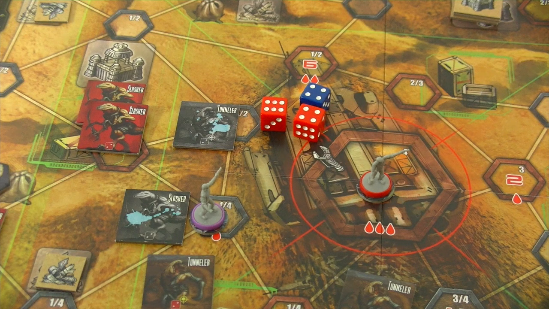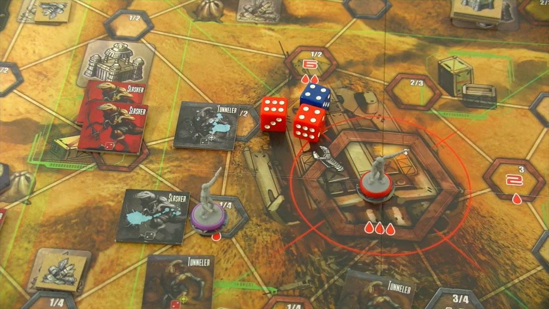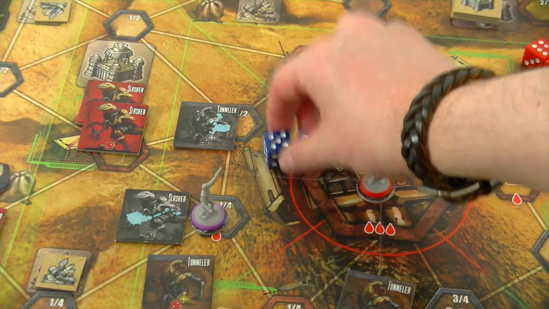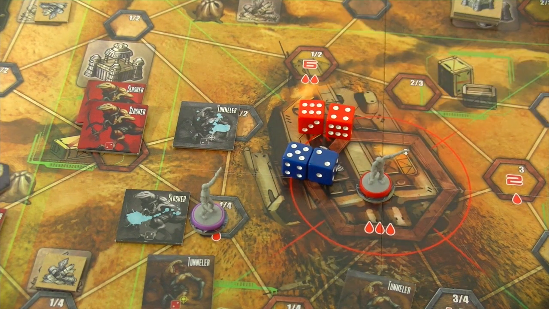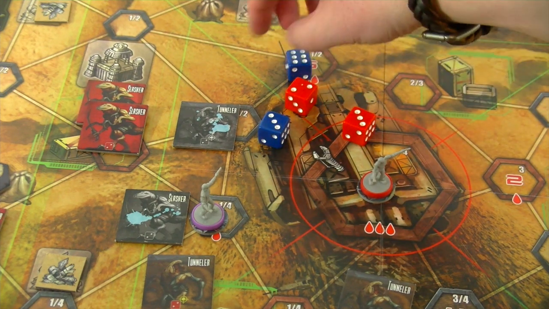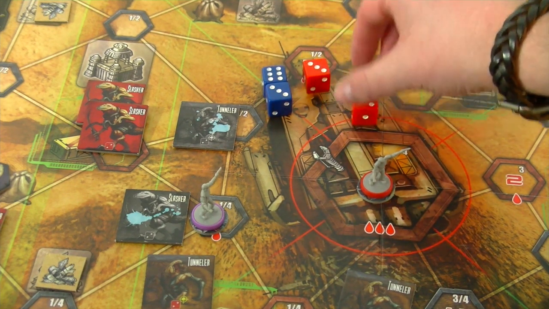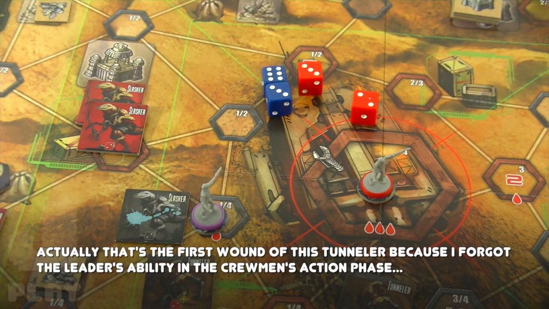For the counterattack I have to use my laser sword because I can only attack those in melee combat. So let me see, I will roll 1 die for the laser sword and 1 die for the blaster. So here we also will roll 2 dice. I have a +1, he has a +1. Okay, that's a 6, so that's 7 and 4 versus 4 basically. So 1 hit, and this is definitely enough to take out this tunneler here at least.